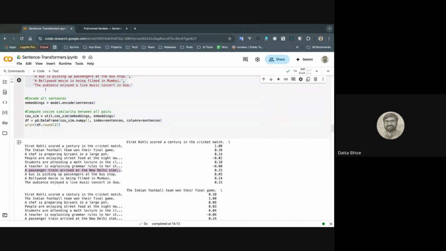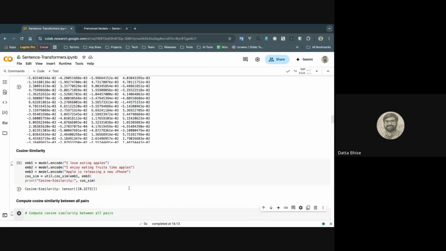Virat Kohli century. Yeah, it all depends upon the model. Maybe this is a lightweight model and not more accurate. Yeah, because I'm just trying to understand how these are related to each other, like how the cosine match works. Cosine match is matched on the numbers, so these encodings, these numbers.